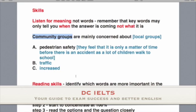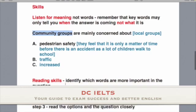When you hear that word, start to concentrate at 100%. Because before, you should be at 90%, relaxing, relaxing. Now, you hear that word, you know to concentrate. Then, when you hear that word, this is when you have to do your careful reading, close reading. Pedestrian safety, think meaning. Not traffic, actually. Traffic jam. If you just see the word traffic, you may get it wrong. Don't think increased, read carefully. Use your reading skills. Think increased pollution.